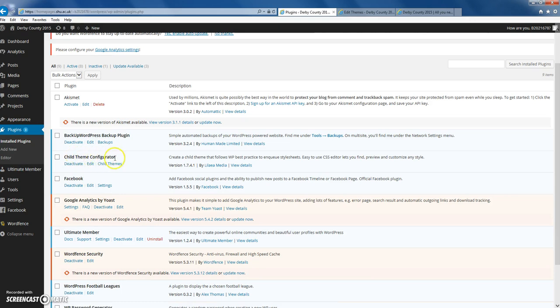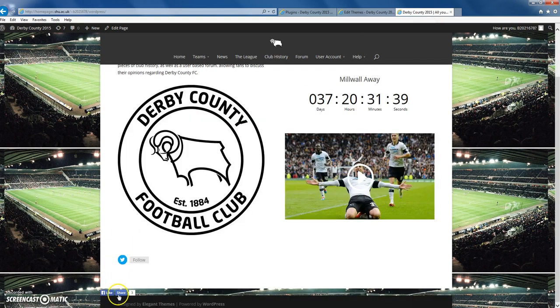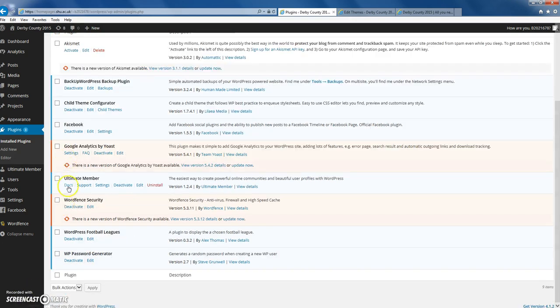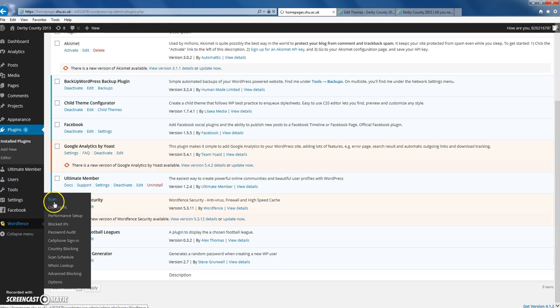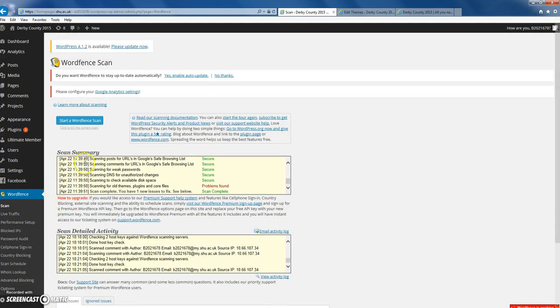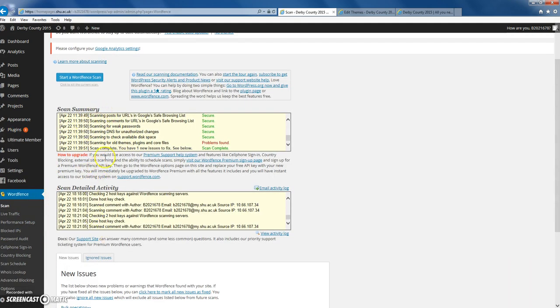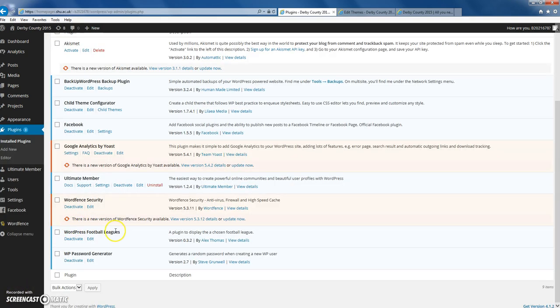As well as these, I've used plugins for other things such as the child theme, which I'll go over in a bit more detail in a minute, for the Facebook link, which is here, so you can basically hit like or share and this will show on your own Facebook page. We've used Wordfence security, basically just added security for the page. There's loads of different stuff we can do here, running scans. You can see I ran a scan yesterday, and it gives all the details of things, any issues that they've had. And finally, it just shows the football leagues that I showed you just earlier on.